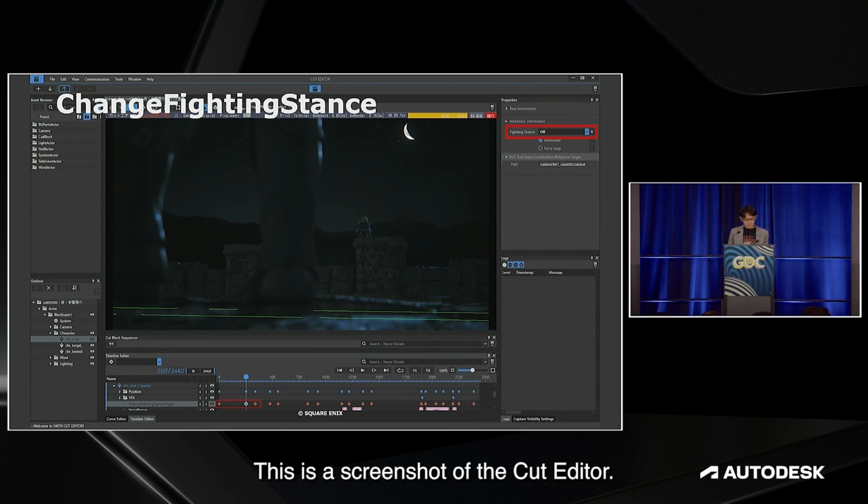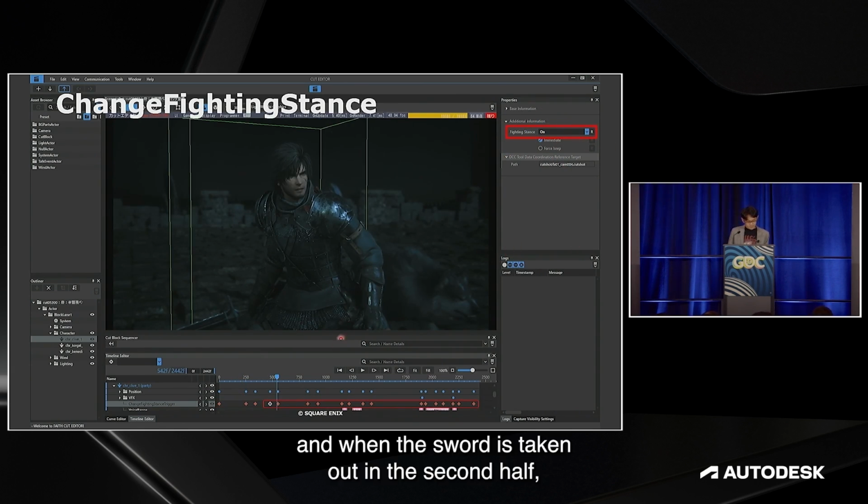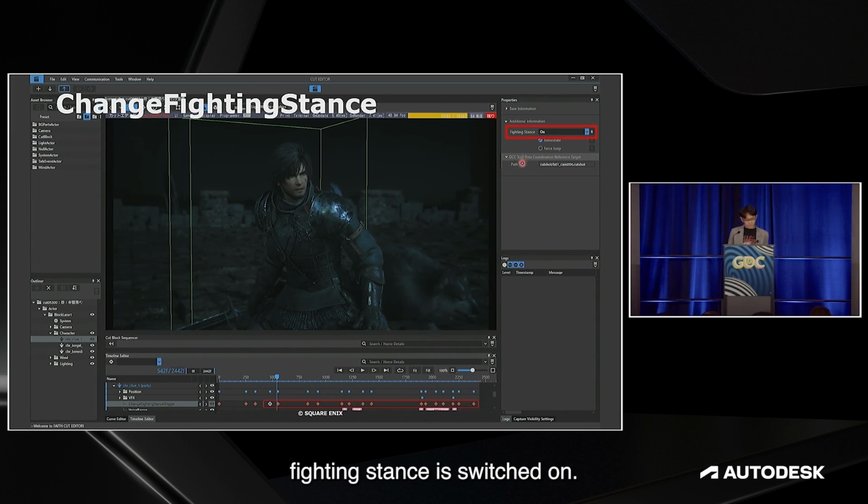This is a screenshot of the cut editor. In the first half of the red square, fighting stance is set off. And when the sword is taken out in the second half, fighting stance is switched on.